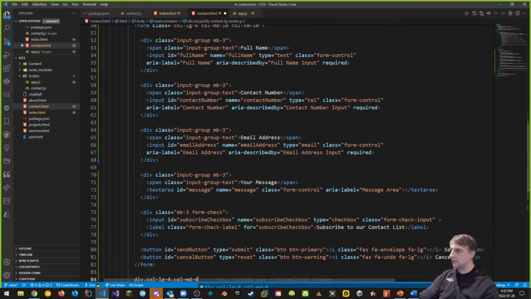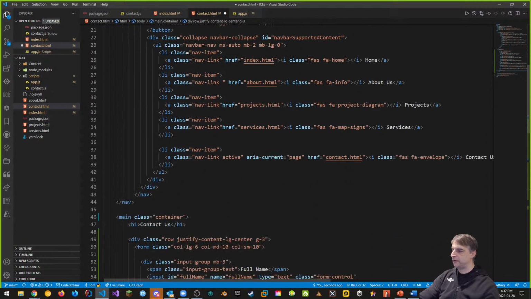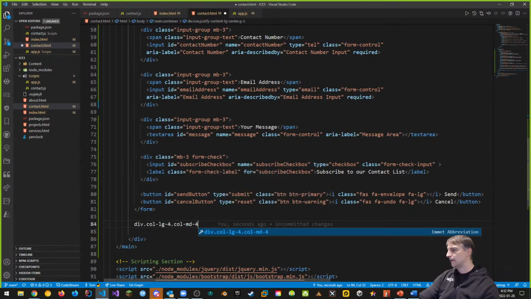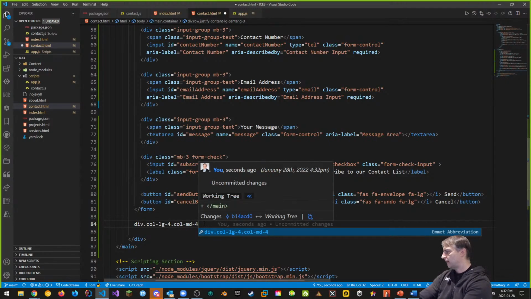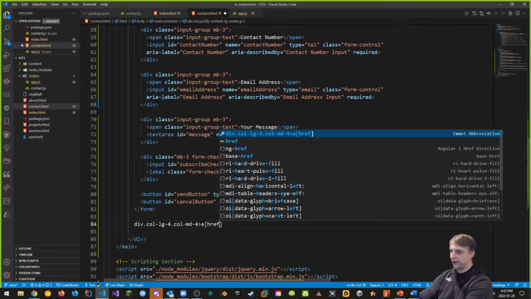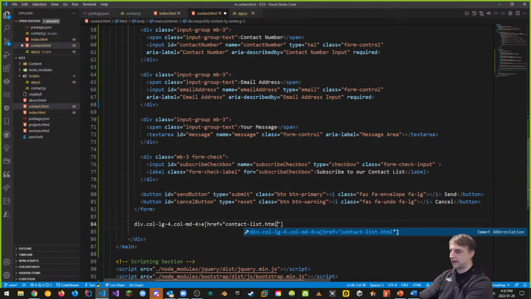Well, 4 plus, we said 6. 4 plus 6 is 10, which leaves us 2 columns, 1 on either side for buffer. So 4. And what I want to do is say that inside of that div tag, I want to put an anchor tag with an attribute of href, which points to contact list.html.